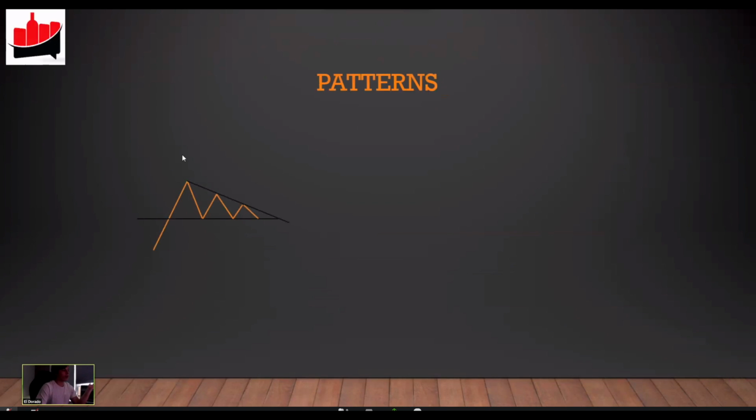So what am I looking at here? Support is here. Longs can be looking at this as their risk level. So if longs are getting in a little above this little bottom, they're risking that. And if they're getting in here, they're going to be getting in either at the bottom or a little above it. Same thing here. They can be getting in up here at this point, or anywhere on here, risking the bottom.